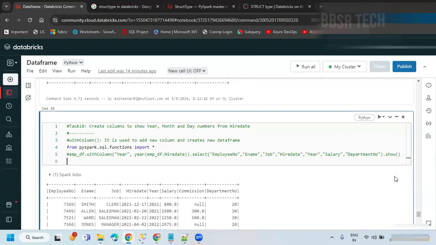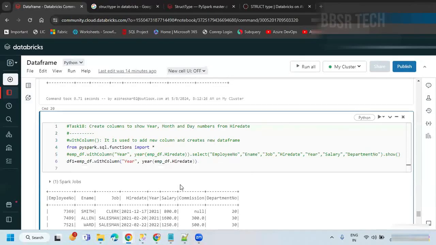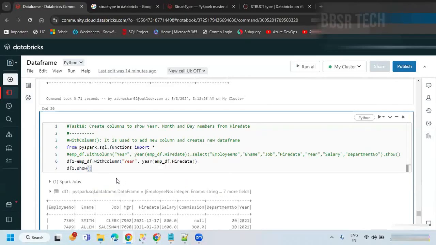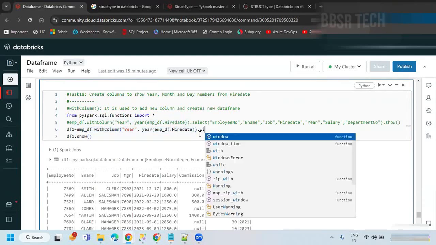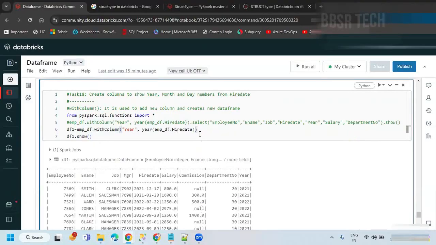First, what you have to do is I'm just going to say df1 equals to, and just copy and paste up to here. Dot show, not show. df1 dot show. Let's execute it. Now you can see it, right? Now what I wanted to do is, you'll get the data frame, right? I don't think it will allow withColumn again. It will not allow. So you have to say again, df1 is having this year column, and df2 you have to create.